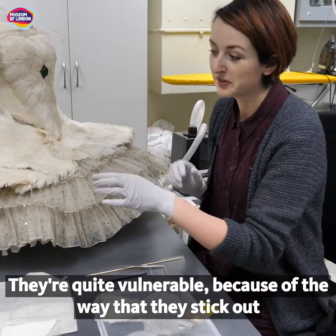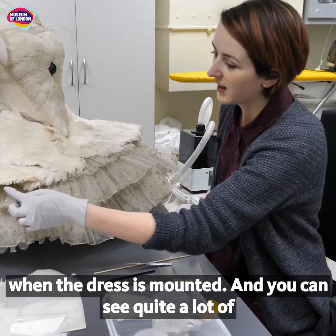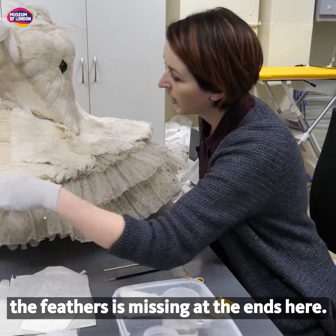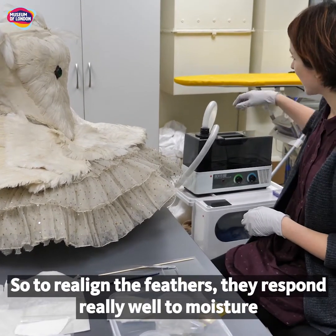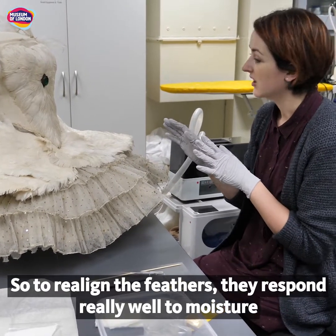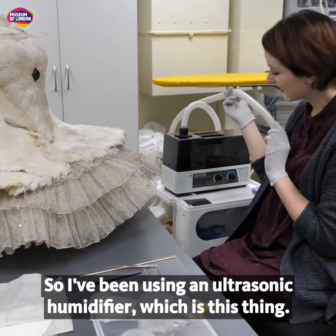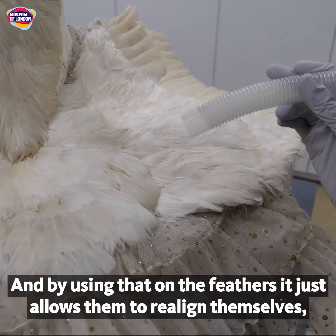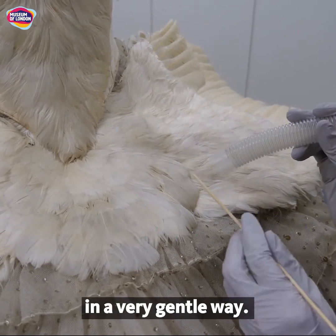They're quite vulnerable because of the way that they stick out when the dress is mounted, and you can see quite a lot of the feathers is missing at the ends here. But what I have done, I'll tell you the different stages. So to realign the feathers, they respond really well to moisture. So I've been using an ultrasonic humidifier, which is this thing, which looks very fancy. Basically it produces cold steam, and by using that on the feathers, it just allows them to realign themselves in a very gentle way.